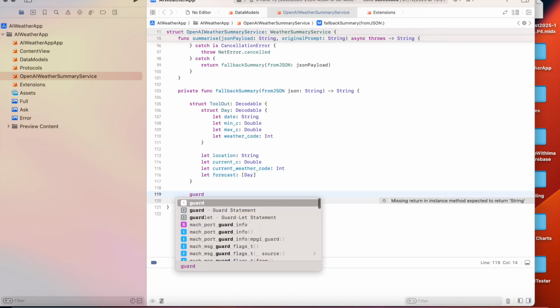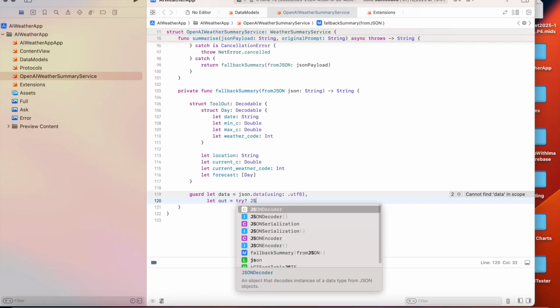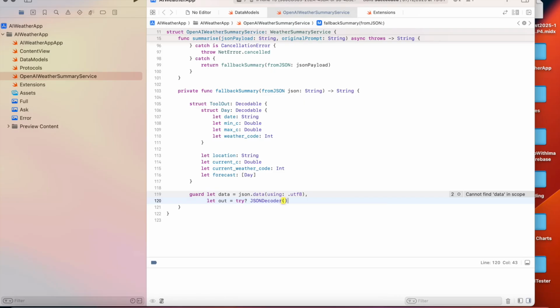The next thing we need to do is to try to decode our JSON payload, which was generated by the weather service. Guard let data equals JSON data using .utf8, try JSONDecoder decode.